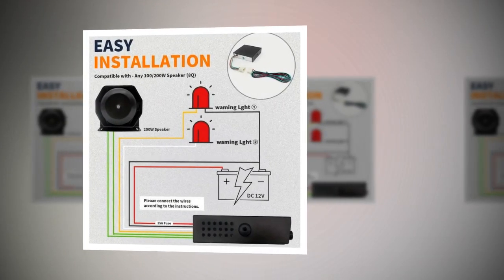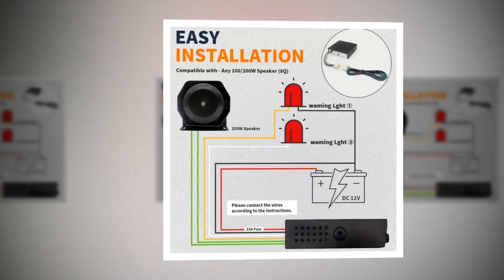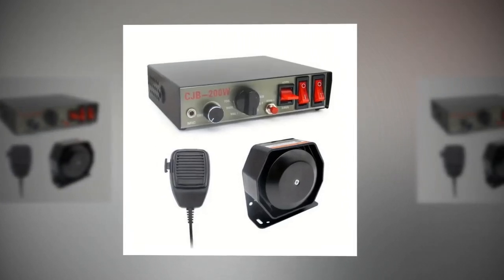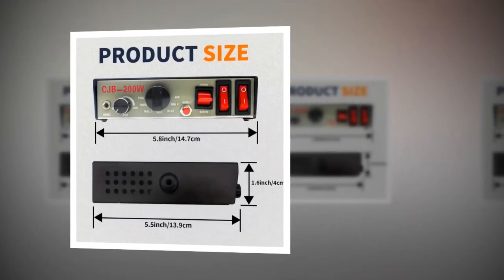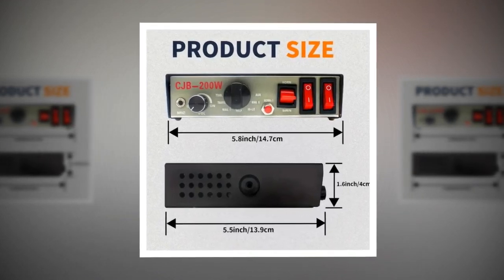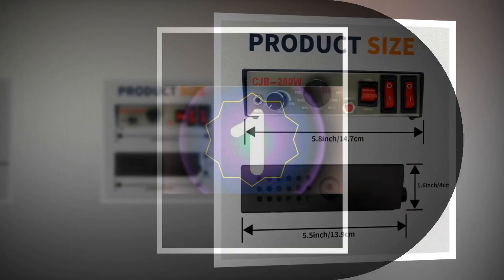Number 2. Description: with an adequate power output of 200W for 100W and powerful speakers. With a higher rating of over 150 dB, you get quality audio output, which is audible from a distance away. It contains 9 warning tones to fit for police, ambulance, fire, engineer, private vehicles, etc. 9 tones. 2 auxiliary switches, hands-free operation with override from the horn ring. The warning system offers 2 switches which you can use to power other external devices and appliances, such as strobe lights.